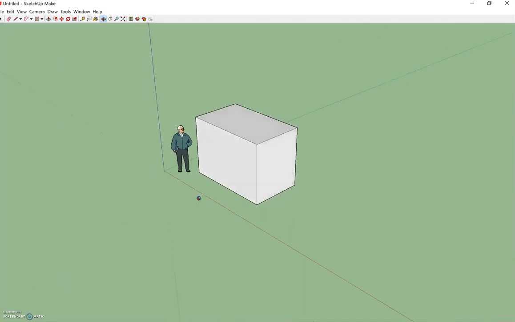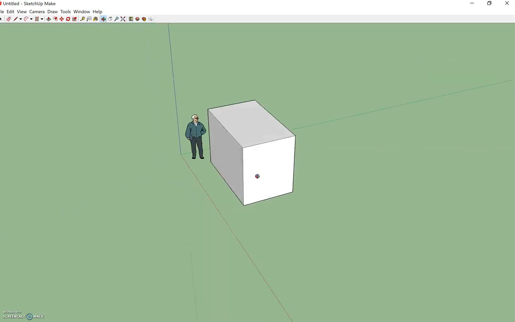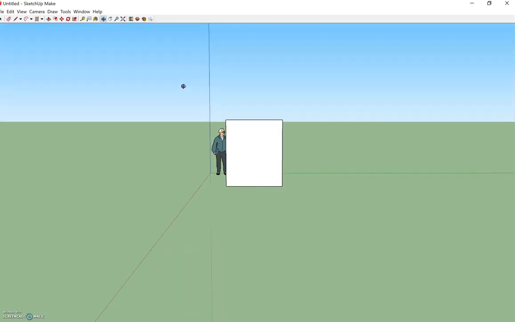Now I've got myself a box. Now what I want to do is just flip it on its side like that, get myself a pencil, find the midpoint, draw a line up, draw a line across there. Again, a screenshot of this would be really useful, please. Okay, draw it like that.